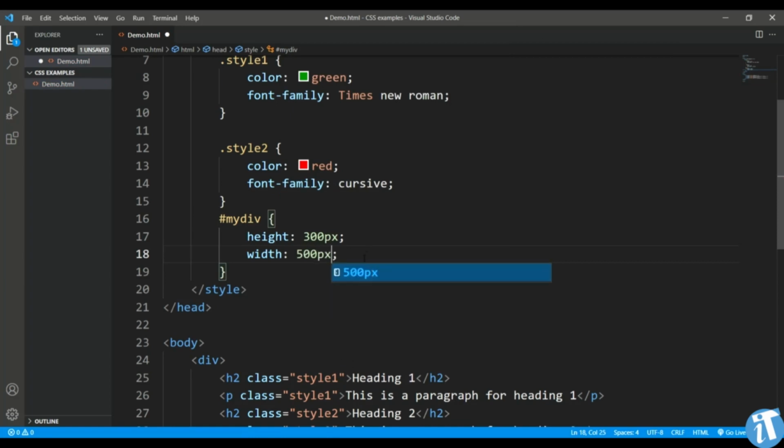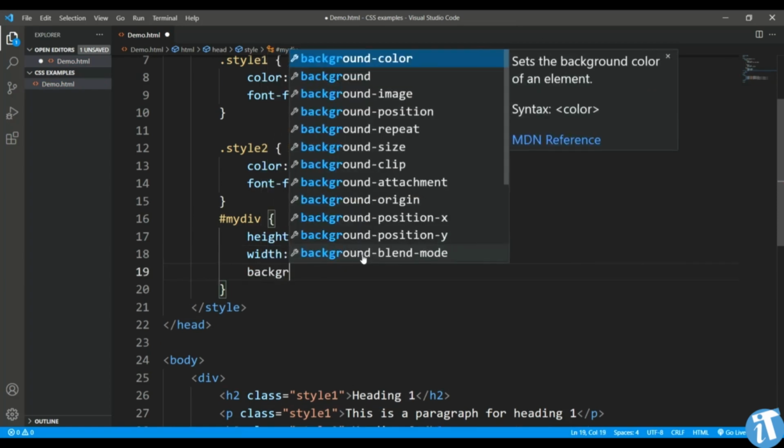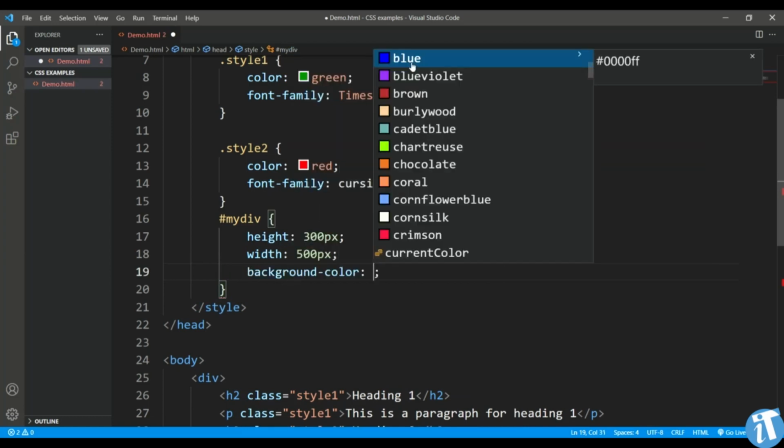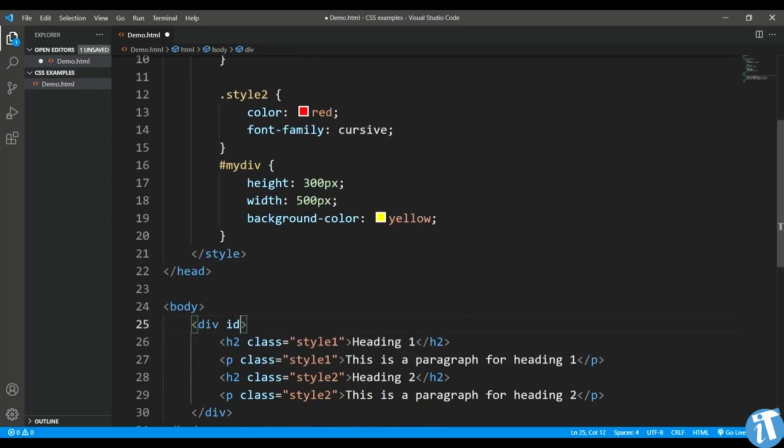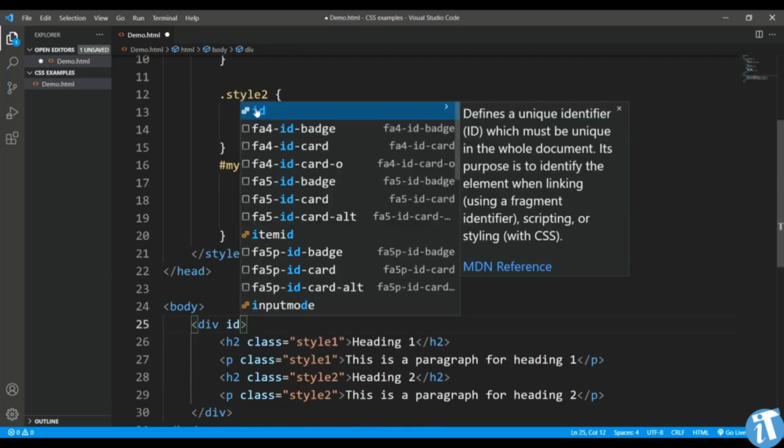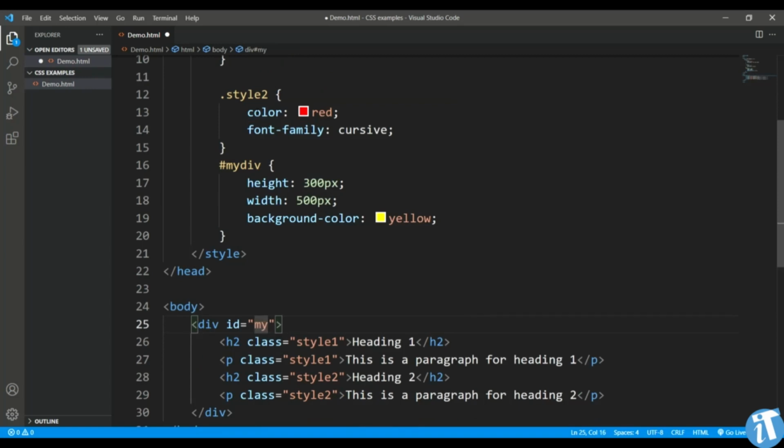Alright, and we'll put a background color here, yellow. Now I have decorated my div, but to apply it, I'll say id is equal to my div. So this id selector will be applied only to that particular element in the document which has the same id, as you can see here, it's my div. It's just a unique feature, and for this particular element I have designed this whole style.